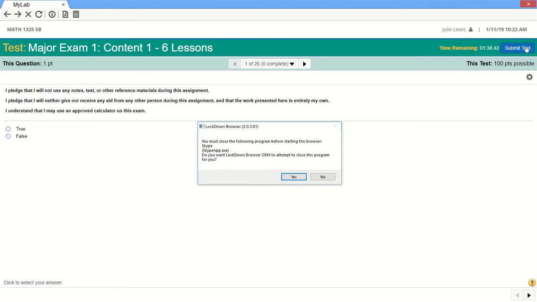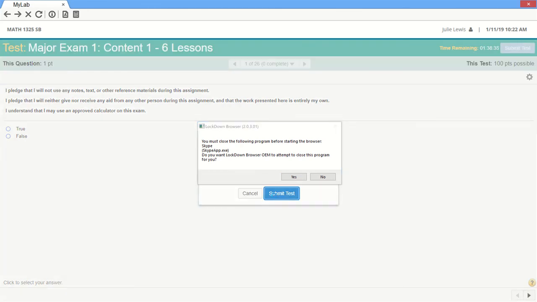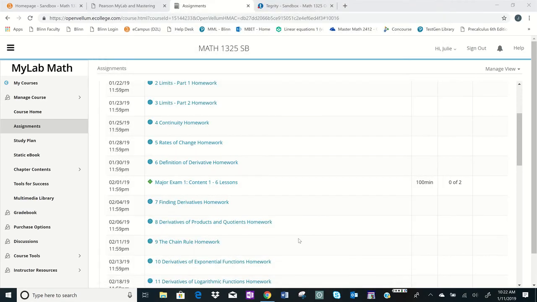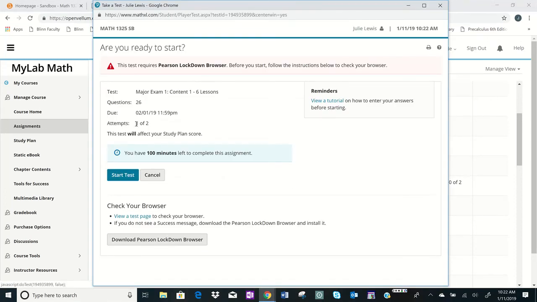All right, when you're done, you could submit your exam. I'm going to go ahead and do that. You wouldn't want to do this. Obviously, I'd have a 0. But when you submit your exam, then you're going to be able to go back and look at the score that you have on that particular exam. I would have had a 0. And then the next time that you open it, if you decide you're not happy with your score, then it will tell you, hey, you've attempted this once, you've got one more attempt remaining. And then when you do that, I will always take the better score of the 2.